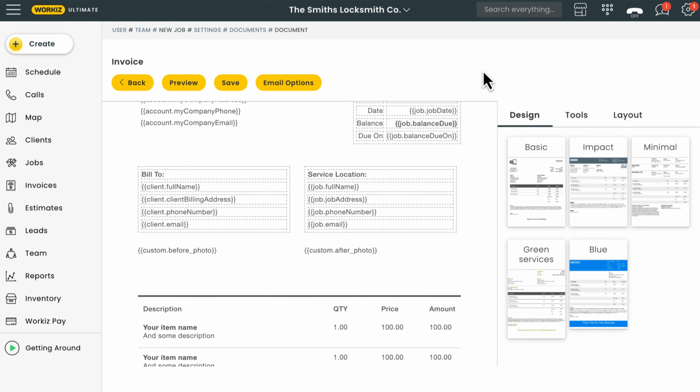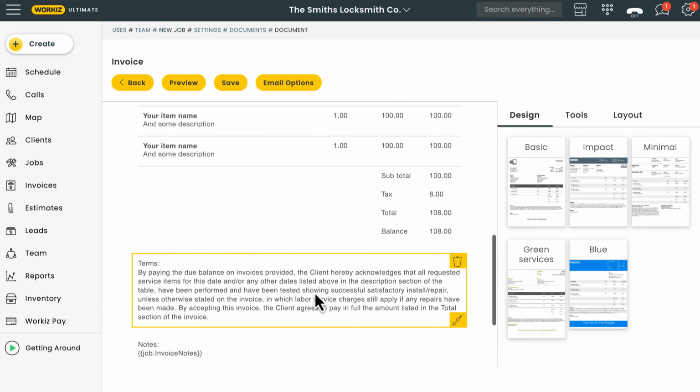And while we're talking about your invoice and estimate documents, let's talk about a few other things you can do with those templates. I want to cover return and cancellation policies. You may have a unique policy or simply use a personalized template you found online. Either way, you want to make sure that your clients have a clear understanding of what those policies are. Beyond that, you also want to make sure that they don't have to dig too far to find them.